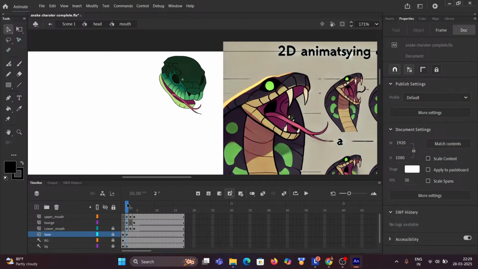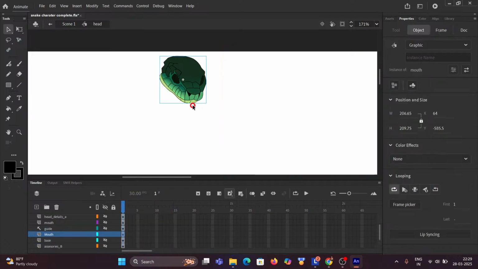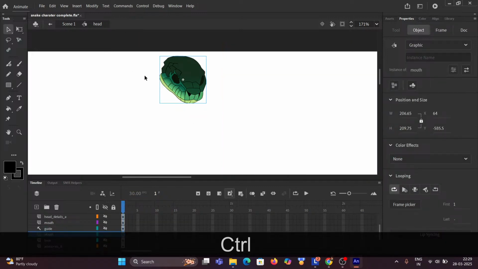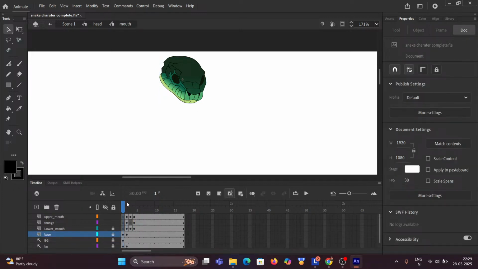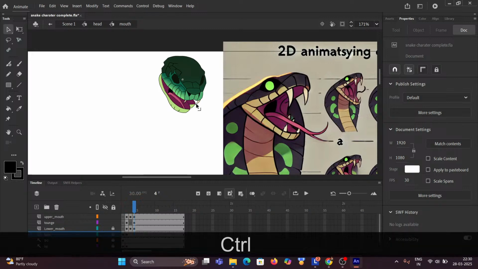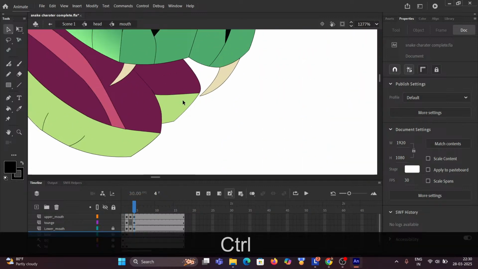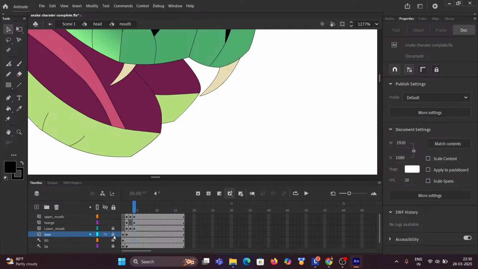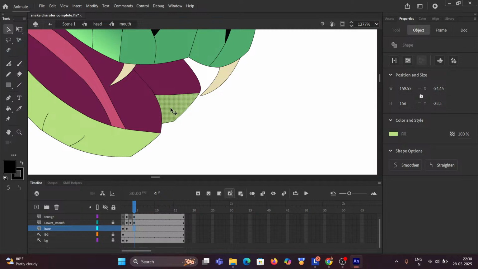I need to figure out what the problem is. Let me select these. What is this? It is not selecting well. Select the base here, and I will delete this.